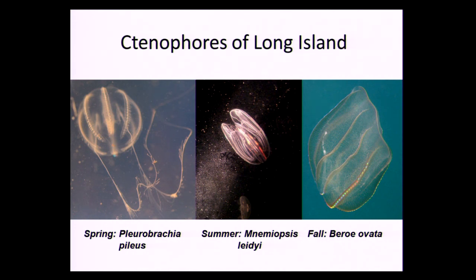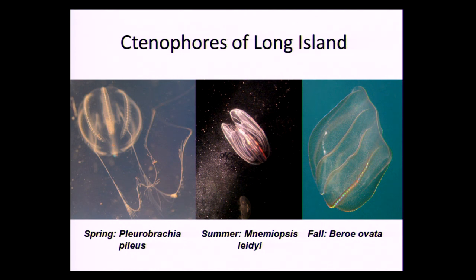Again, the tentacles are not going to sting you, but they're lined with those colloblasts. Again, literally like fly paper. In the summer months, and this is a little bit of a misleading statement because this particular species is found throughout the year, but it will peak and bloom in the summer months, we find Mnemiopsis leidyi. And this is going to be the subject of my talk today because Mnemiopsis is going to be very abundant during the summer months when things are spawning, things are reproducing.